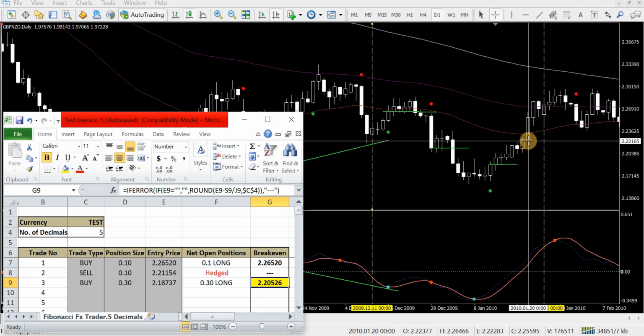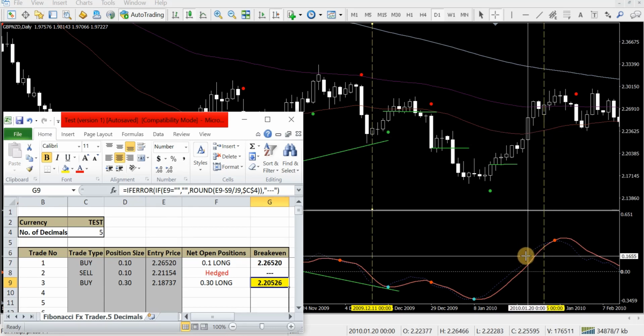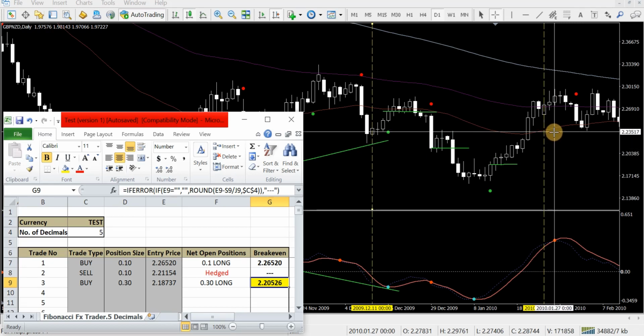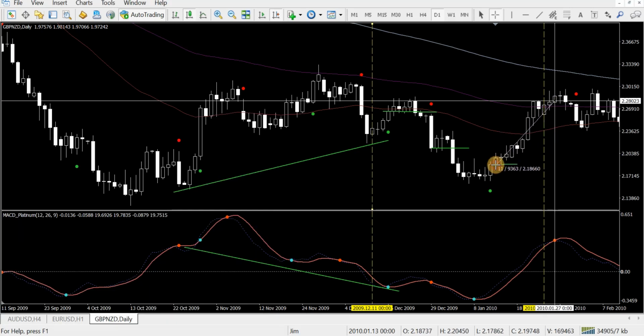Then we have this huge big candle here next, then another big up candle. You know, you could stay in this. There's no red dot on the MACD Platinum until you get up here somewhere. So when it gets up here, price, not only are you making nearly 3,000 pips there, you're losing 900 pips. So you're 2,000 pips profit, and you're probably making a couple of pips there too. So you're roughly about 2,000 pips all up.